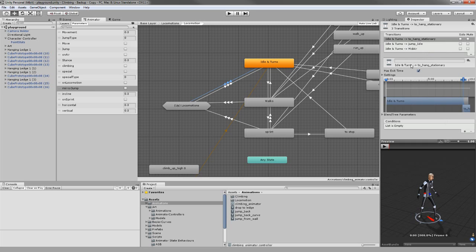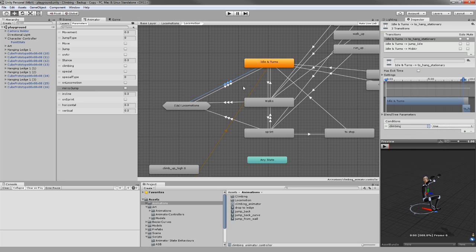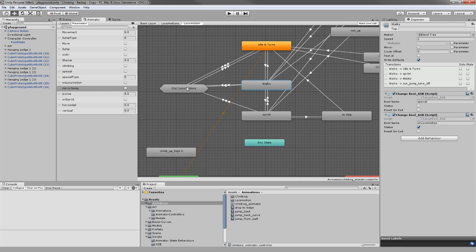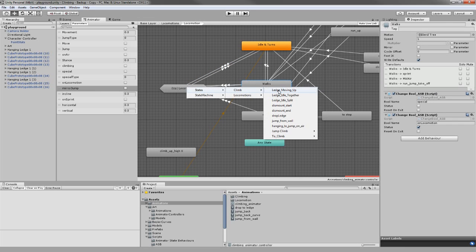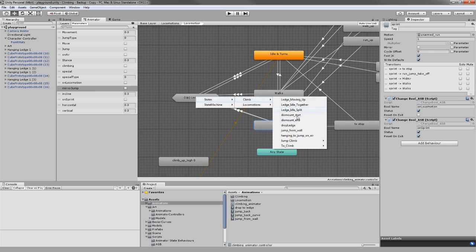Of course, we need to set up when we want to climb. So we're going to say when climbing is true. Apart from that, we can also set climb when we're walking, to climb. Okay, we do not have walk to climb, we have run to hang. You can use that. Again, states, climb, to climb, run to hang.